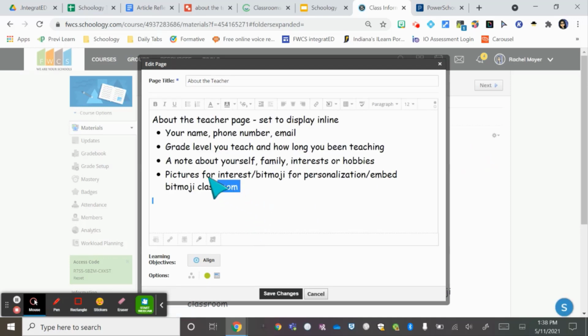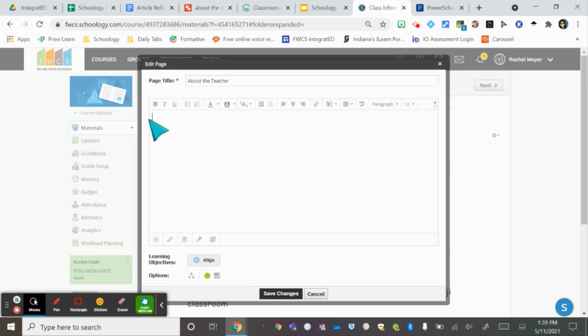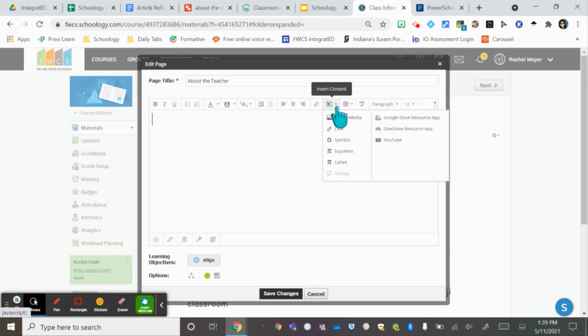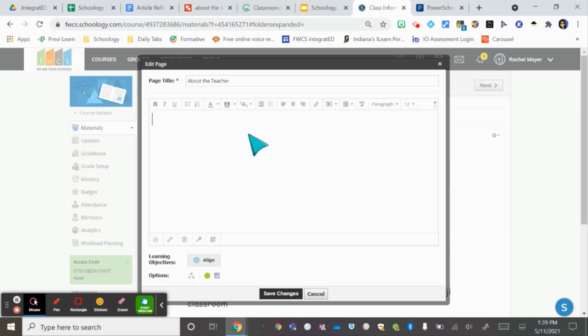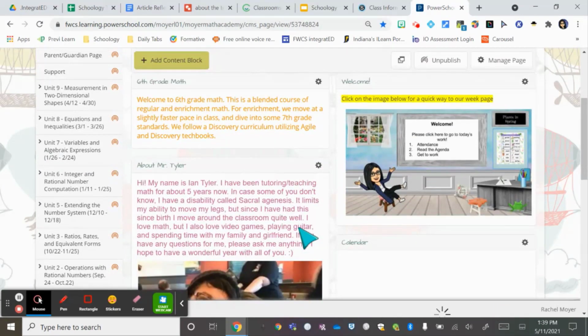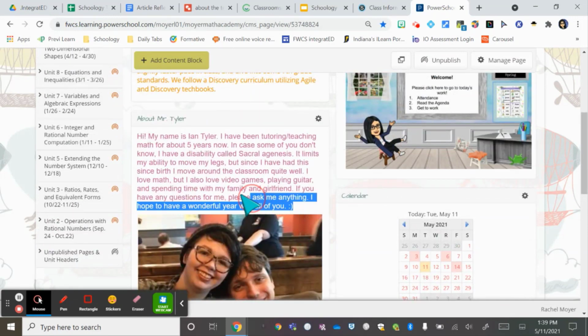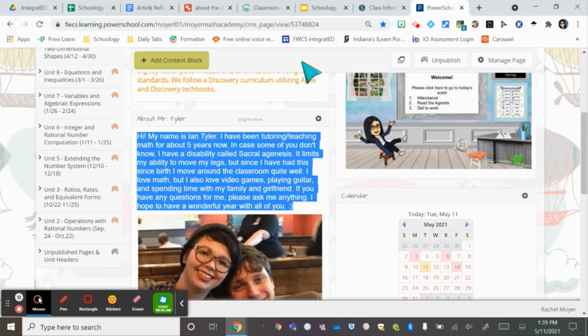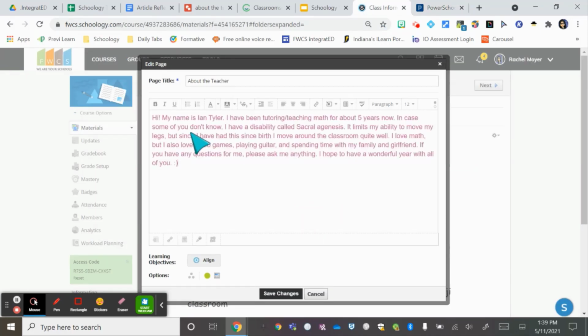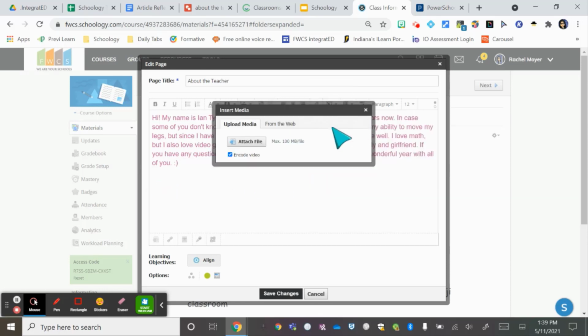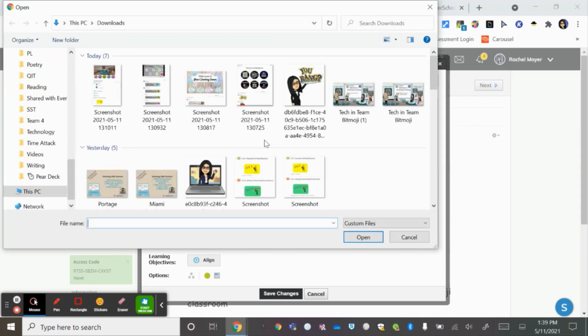Once inside this page, you're going to delete all of the content in there. So however you made it on PowerSchool, you can make it in here. If there was an image you did, or if you had used a Google slideshow or Google Doc, you are more than happy to do that here. But most of us have created it with a text block on PowerSchool. So I'm just going to copy my content, come back over here and paste it. And then I can hit enter a few times to get down in this part of the text box. And then I can start to add my images to make it more engaging.